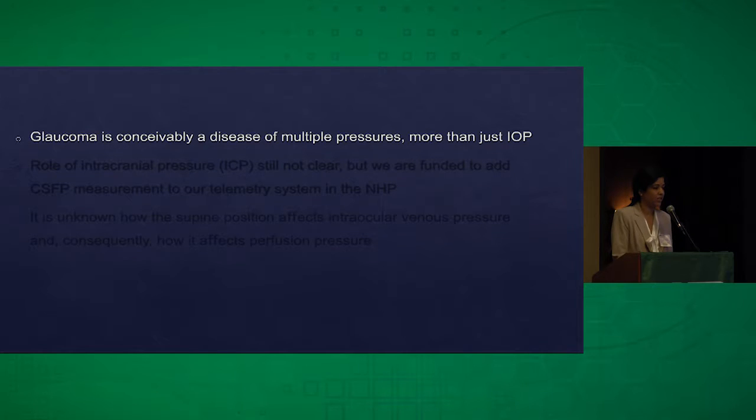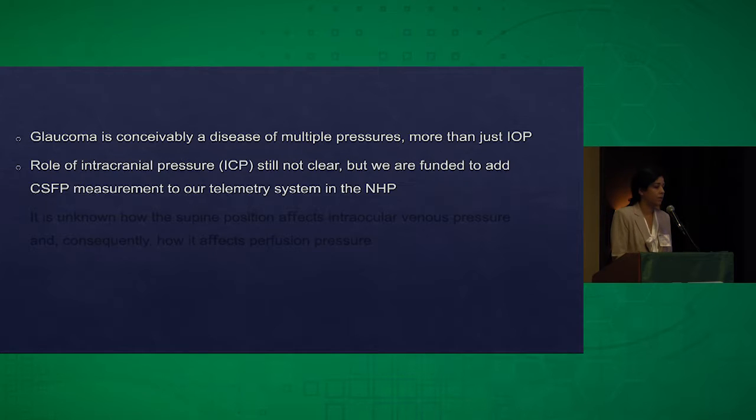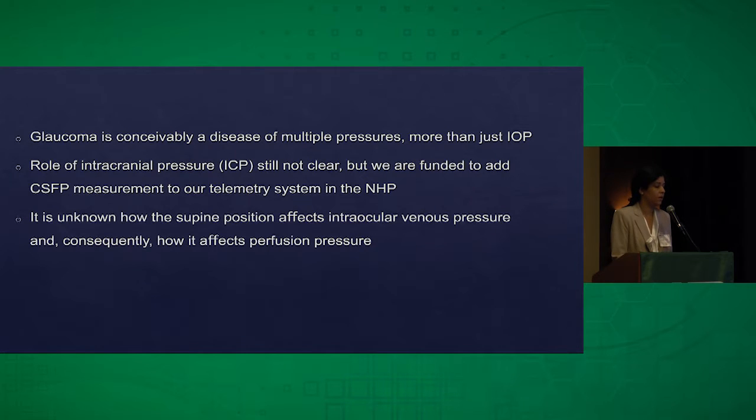Glaucoma is conceivably a disease of multiple pressure. It's more than intraocular pressure. The role of intracranial pressure is still not clear, but we are funded to add the cerebrospinal fluid pressure measurements in the new telemetry system in the non-human primates. It's also not known how the supine position affects intraocular venous pressure and consequently how it affects perfusion pressure.